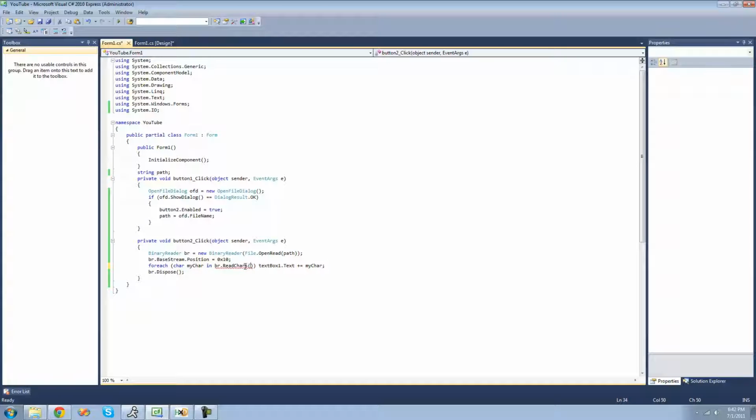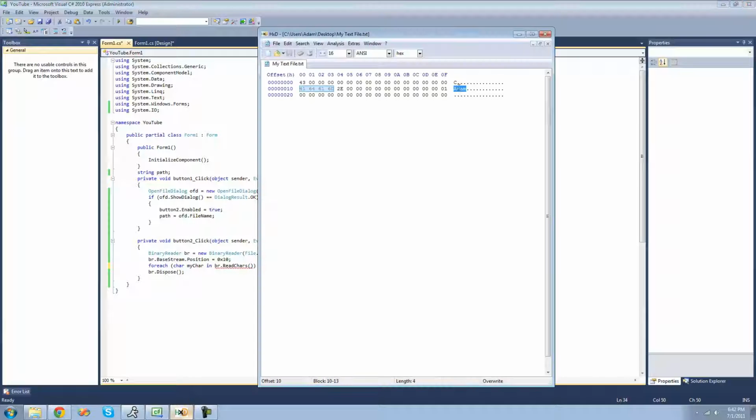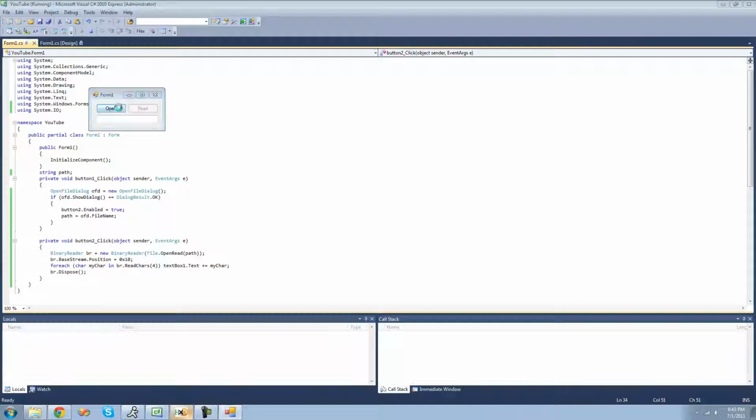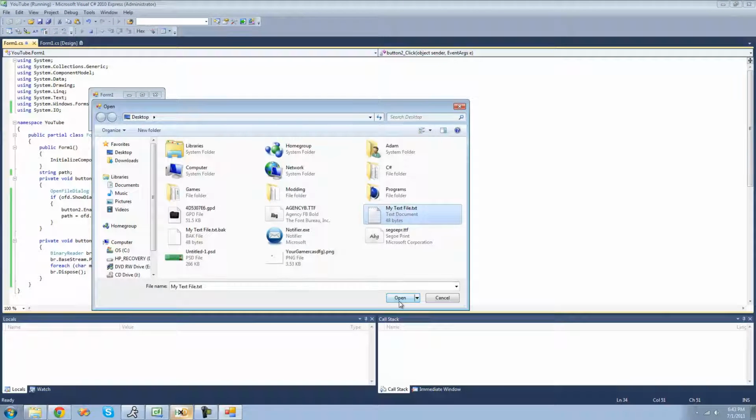Oh, and we need to specify how many characters we want it to read. Say we wanted to read 4 for Adam, so we're just going to put a 4 in here, and it will read 4 characters. It'll put 4 characters into an array, and then for each character in the array, it will loop through and print it into the text box. So now when we debug here and open this text file, we should get Adam in this text box.